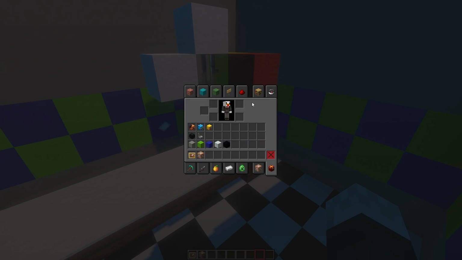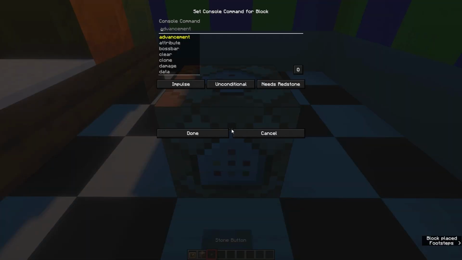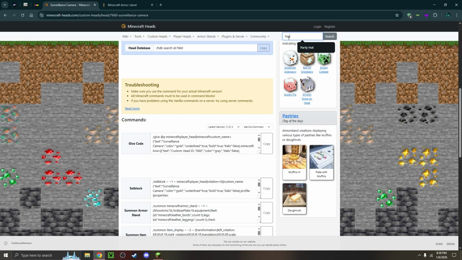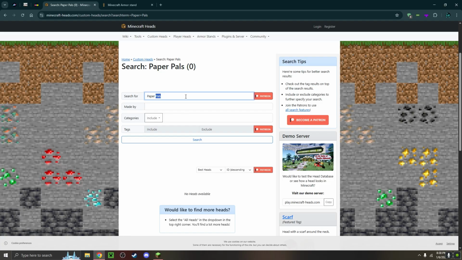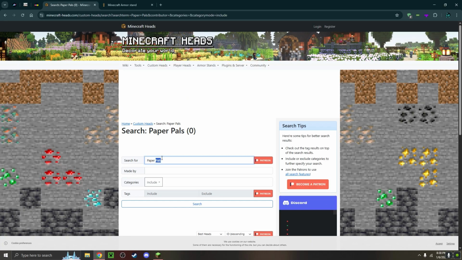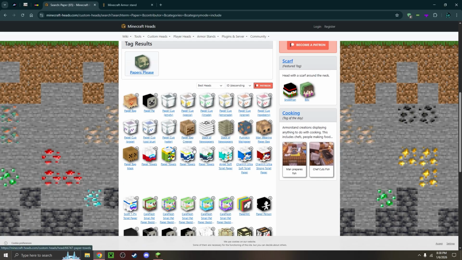And we're going to actually grab some more custom heads right here. So we're going to grab, I'm not sure if they're on the website, but we're going to look up the paper pals. And if they're not, we can just make our own. Yeah. Hold on, mate. I'm just going to look up paper. And hopefully they come up.